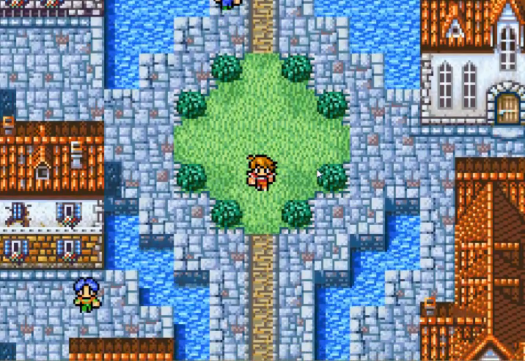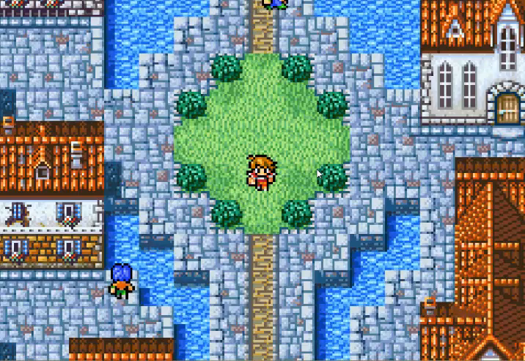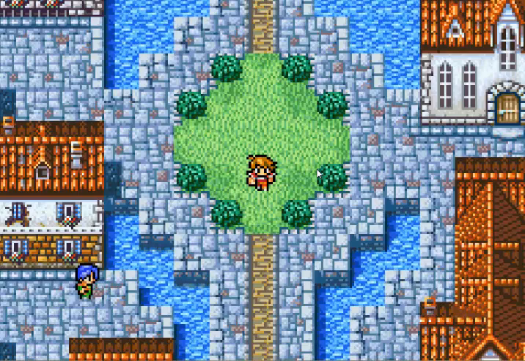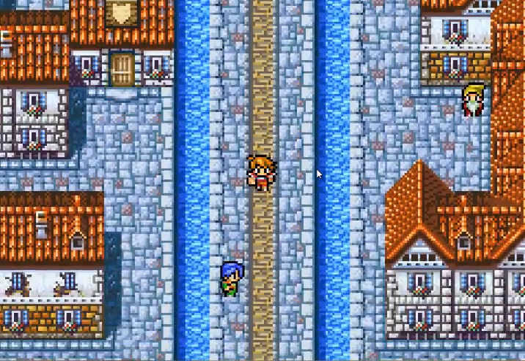I spent last night grinding my character levels, and now everybody is at level 15. They are probably way above what they have to be. So I bought the broadsword for my red mage, bought blizzard for my red mage, bought almost 20 aethers. I have like 11 phoenix downs, and now all we have to do is sail to find the village of Melmond to the west, which is what we're doing right now, because that is where our next quest is.